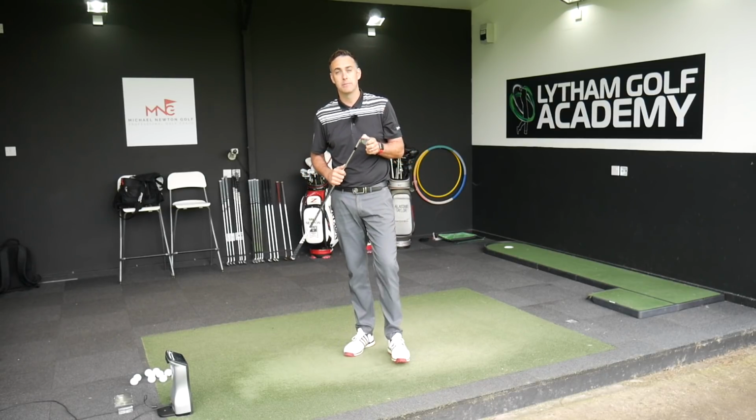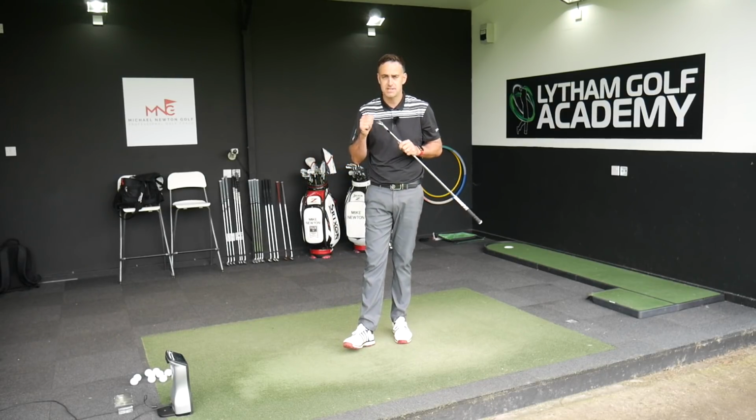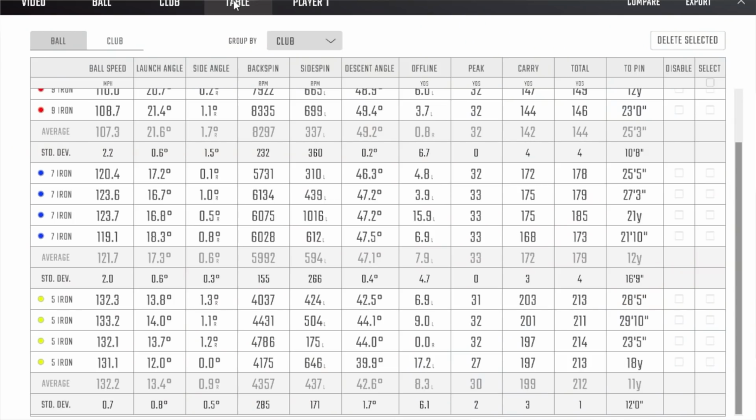Let's go and look at some numbers, a little bit more detail, and see how the new MP-20 MMC iron is performing. Okay, so looking at some numbers, we've got the 9-iron row of averages here, and then the 7-iron, and then the 5-iron.